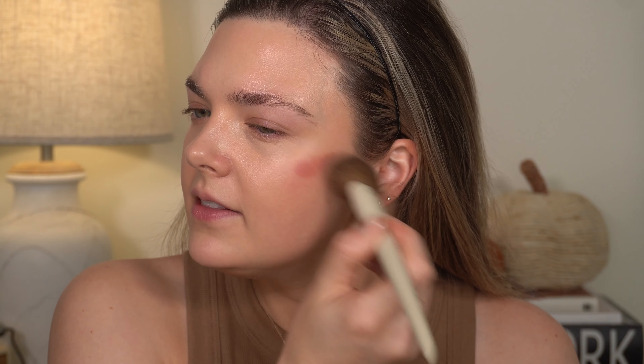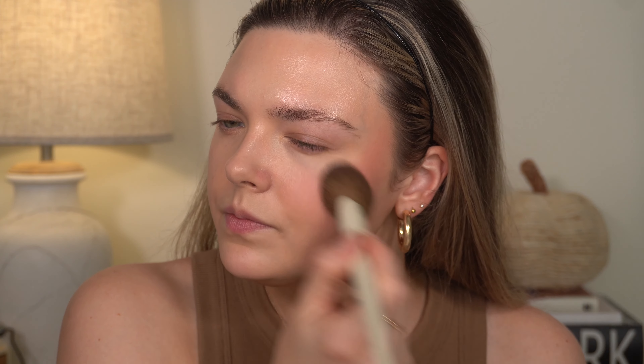I'm going to use Rare Beauty in Encourage for blush today. This color is so funny — it looks pink once you blend it out, but when you first put it on it almost looks mauve-y. Once you blend it out it looks more pink, and it is such a pretty blush. I'm going to add just a little bit of one tap of the Pillow Talk blush because it goes really well with Encourage, even though we don't really need a ton of blush.